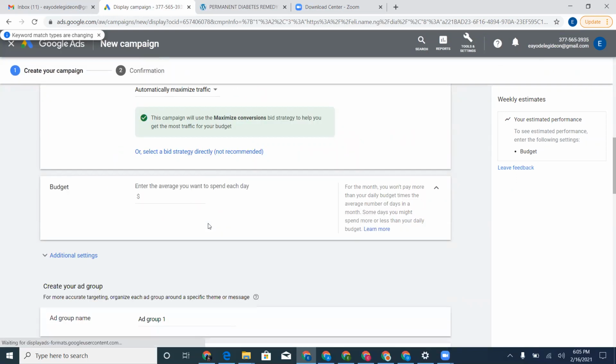Now for your budget, scroll down. This is your budget. This is the average you want Google to spend on your advert in a day. For example, if you choose $20 as your daily budget, Google is expected to spend an average of $20. Right? It is not going to be precise, you can spend $21, 20 point something dollars, $22. But from experience, the first time a Google ad runs, it is going to spend double of your budget. So if you choose $20 as your daily budget, the first time it runs, it's going to spend $40. And subsequently, it will be spending $20. But for my own campaign, I'm choosing $10 as my daily budget.